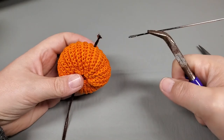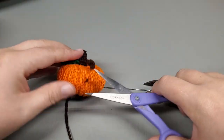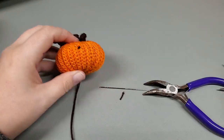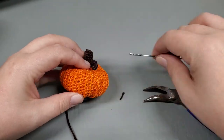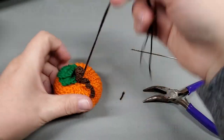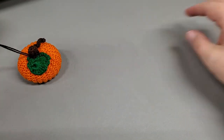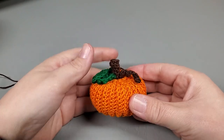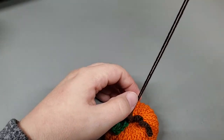Okay, so I pulled it out with my needle nose pliers. Now I'm just gonna snip that off. Take my needle and go in there, catch them and hide them. And there we go. There's our little rearview mirror pumpkin.